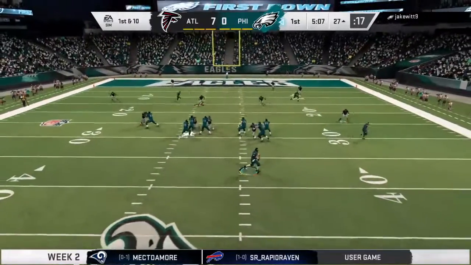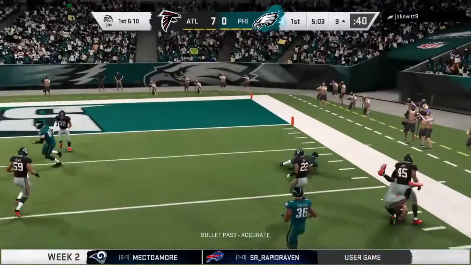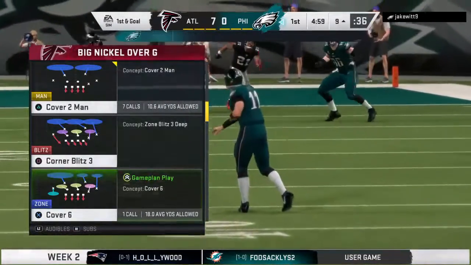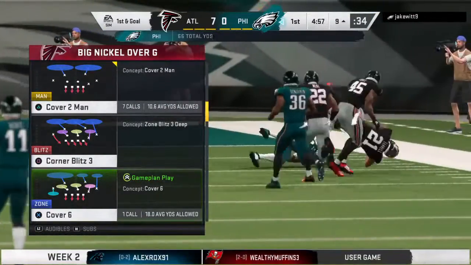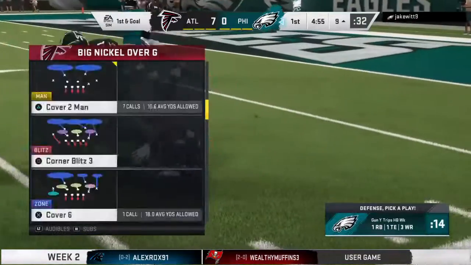To throw is Wentz. They'll roll him out right. And Diggs has it. The Eagle passing game looking good on this drive. It's a first down. His passing's been on point on this drive, hasn't it? Been very accurate, gotten the ball downfield, gained nice chunks of yardage.